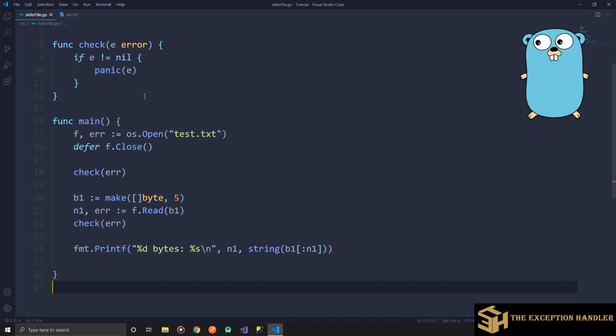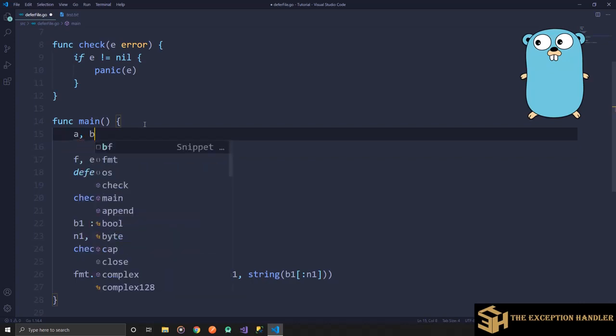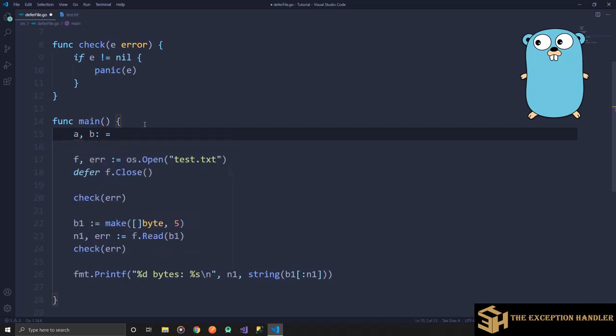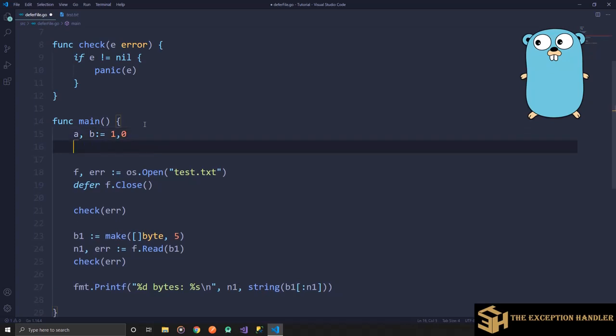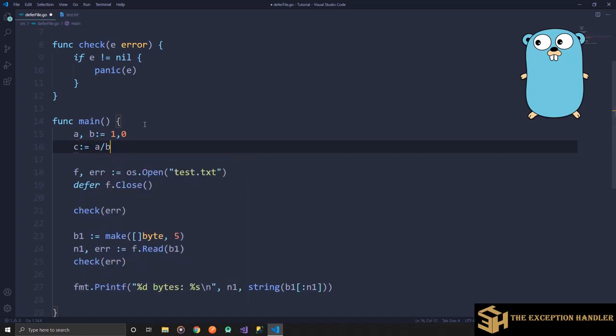Now, for example, I have two variables, let's say a, b, whose value is equal to 1, 0. Normally, when I try c is equal to a divided by b, this is a panic situation.